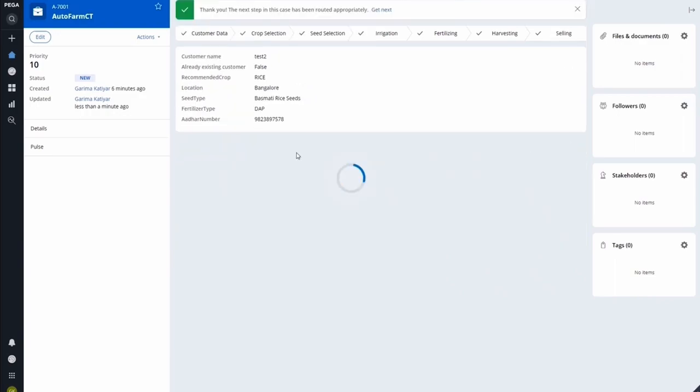So this was the whole end-to-end process which is applicable in our application, which a farmer and any person who doesn't have any prior knowledge can go and log into this application with their basic details, and everything will be recommended in our application on the basis of the customer data. So basically, this is what we have done as part of this project. We have a lot of enhancements going to come. So yeah, that's all for this project. Thank you.